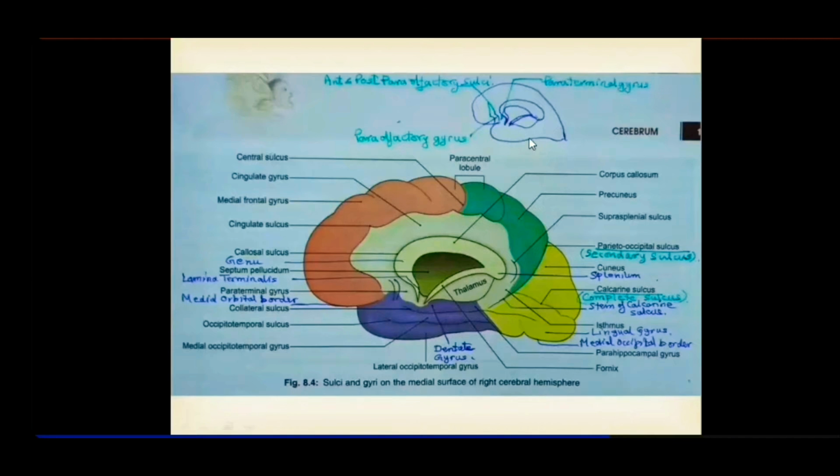On the medial surface, you find the corpus callosum, because it's the medial surface of the two cerebral hemispheres which are facing each other in the medial longitudinal fissure, and they are separated by the falx cerebri. The band of commissural fibers that joins them is called the corpus callosum. Corpus callosum has different parts. This anterior portion is called the genu, then there's a body, then posterior is the splenium.